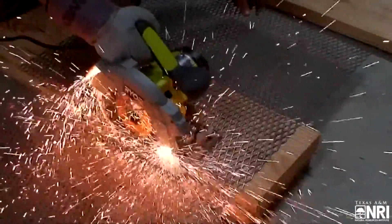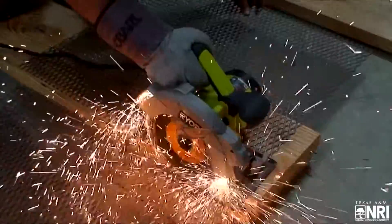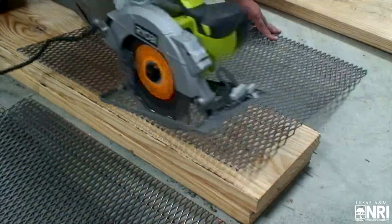You can use metal shears or an oxy-acetylene rig if you have access. Be cautious if you use metal shears because they can leave behind a razor-sharp edge. If you don't have access to these tools, contact your local metal shop — they'll be able to cut the metal down to size for a small added fee.